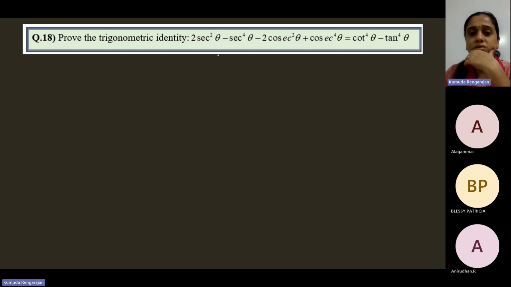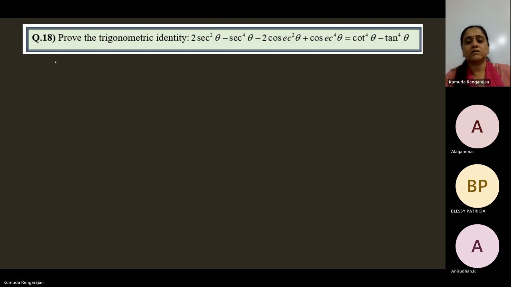Okay, so here in the left hand side, we have secant and cosecant. In the right hand side, we have cot and tan. So from secant, we can get tan because, correct? From cosecant, we can get cot. So we don't have to change it to sine cos. We'll not change it to sine cos because we have secant, cosecant in the left hand side. And from secant, we can get tan, which is in the right hand side. From cosecant, you can get cot, which is in the right hand side, right? Okay.